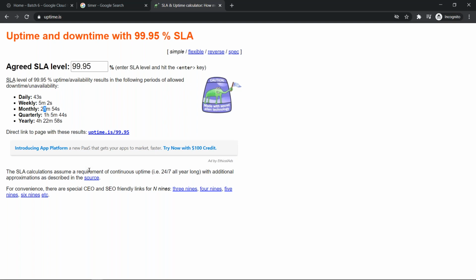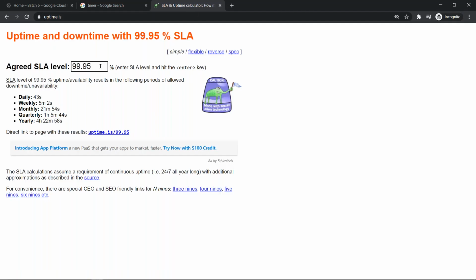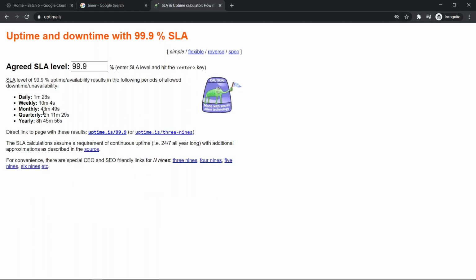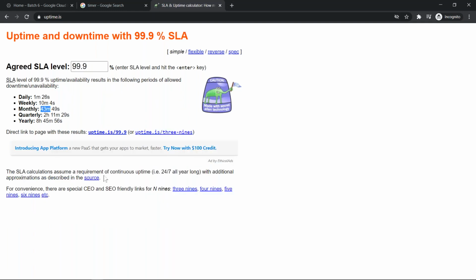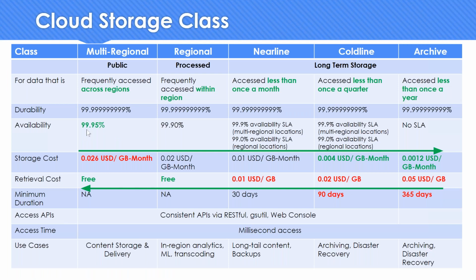So let's make it 99.9 for a minute. 43 minutes it can be unavailable, in one shot or aggregated. If it goes beyond that, Google is going to compensate. That's where this SLA comes into the picture. It's basically a written agreement between the provider and the customer. So if there's a breach, they are going to compensate. So you're going to get 99.95 of SLA when it comes to this.